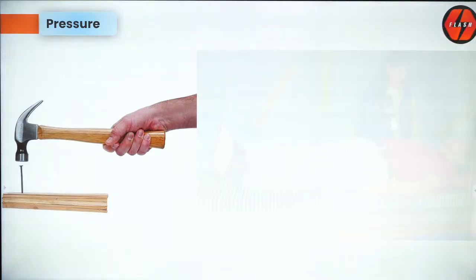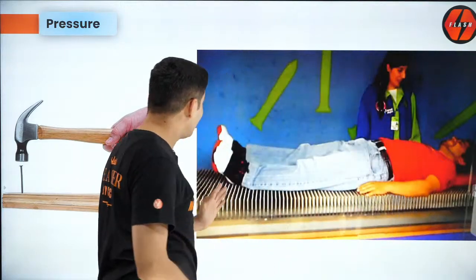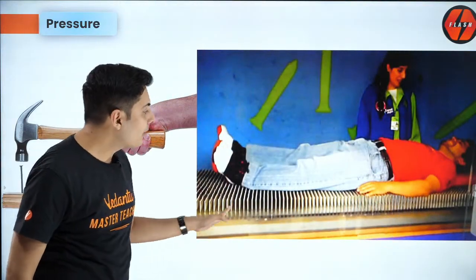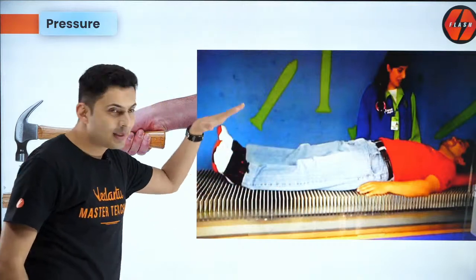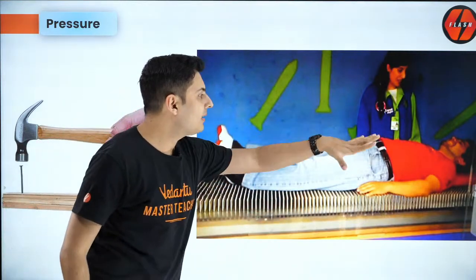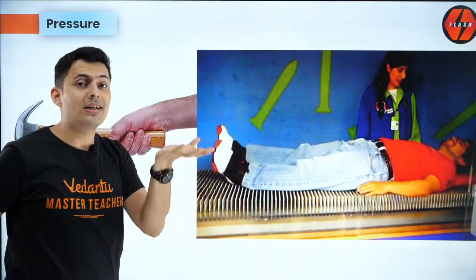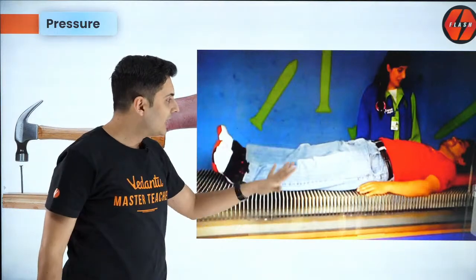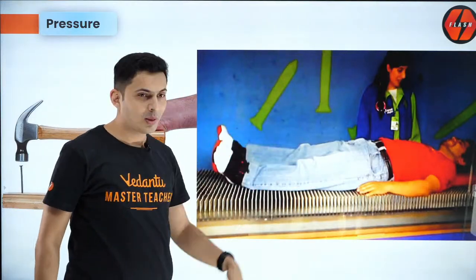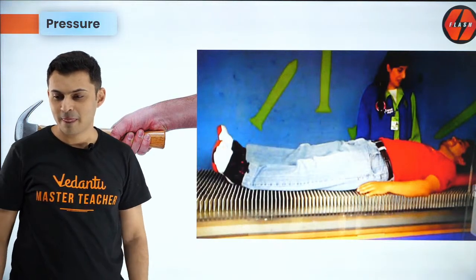So large force on a small area is going to be obviously a large value of pressure, but when there are a lot of nails, then you can easily lie down, because even though you are lying down on a nail, there are many nails below you. So understand, the total area increases. Your total weight has been distributed over a large area. So the pressure overall reduces, and that's why nothing happens and you won't bleed. I hope this is clear.